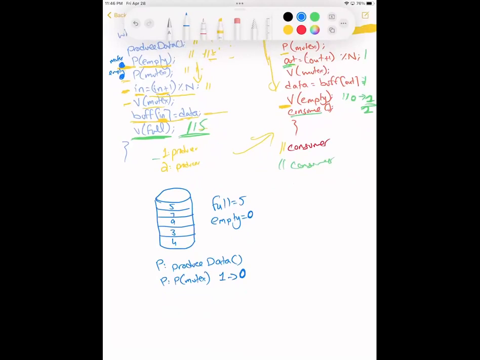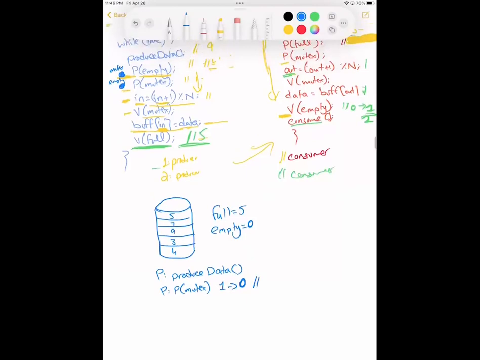No other mutex can enter. When it becomes 1 to 0, what happens? It blocks. No, it doesn't block the next one. I'm saying the consumer can enter it. कहना क्या चाह रहा है भाई? I mean, what happens?